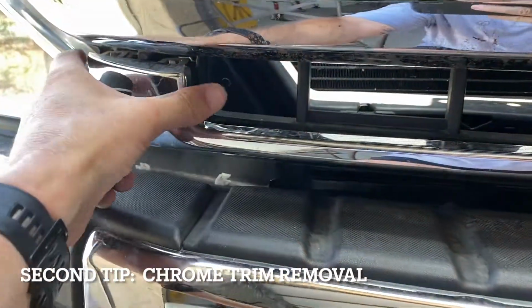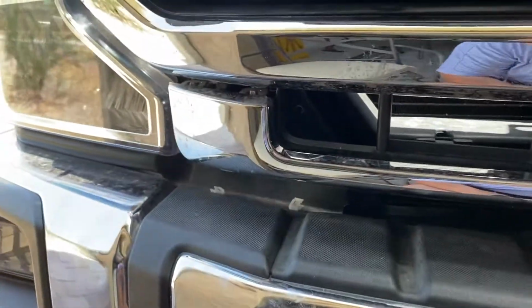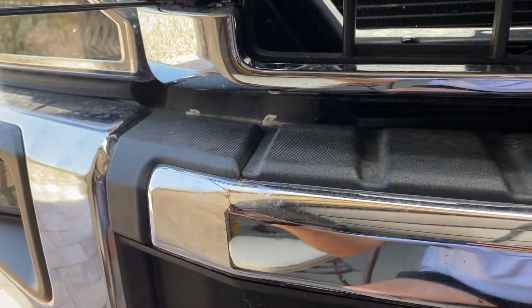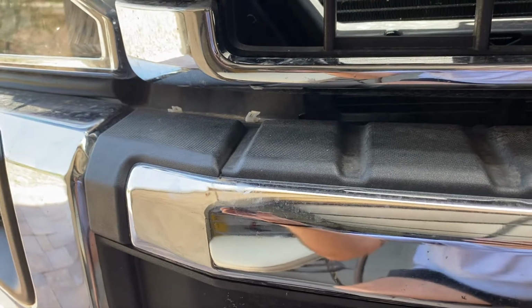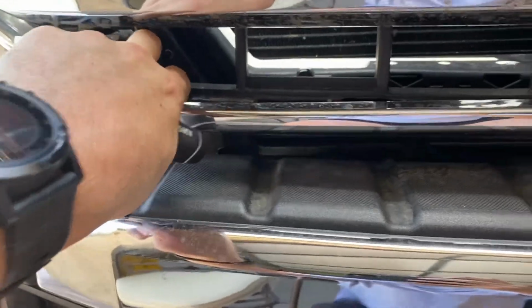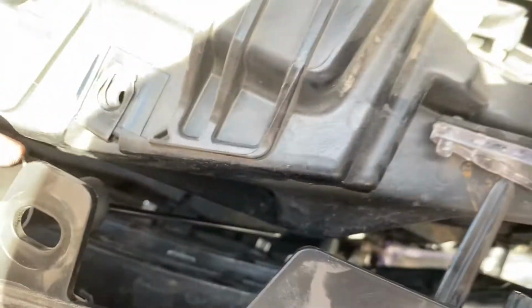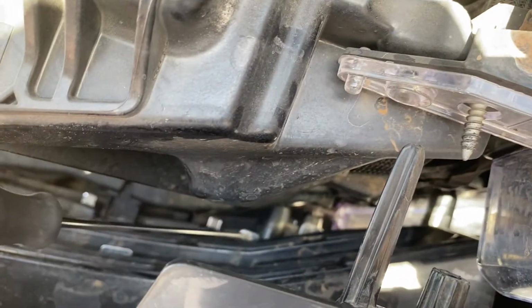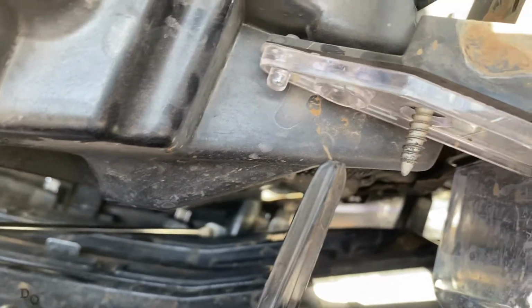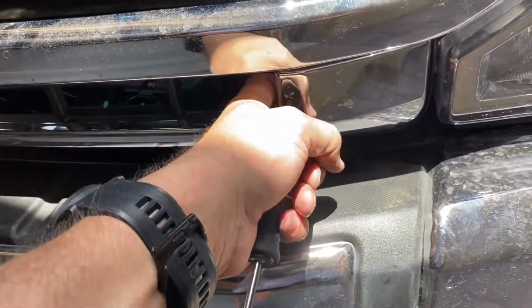All right, on the 2020 and up, you have this grill here. You have to take this bottom chrome piece out. It's got 2 tabs in it right here. The instructions are going to tell you to use a screwdriver or a pick to go through here to push those tabs down, and then use a trim tool to pull it back. However, I found it much easier, if you guys can see this, if you take a screwdriver, I'll pull it back some, take a screwdriver and then just push the 2 tabs down on the top, and then you can take the trim tool and then just pop this chrome piece off.